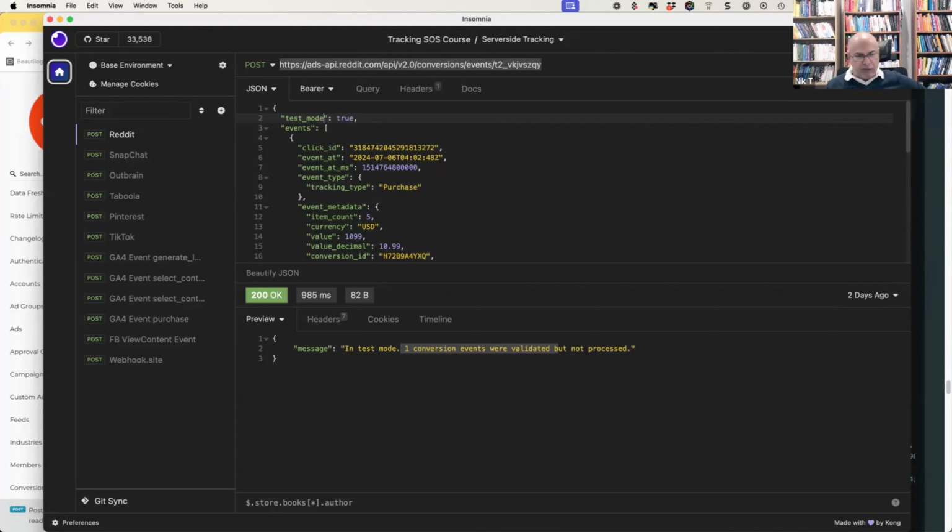Sorry, it'll be false if you remove it. I normally am a sucker for completeness, so I'll actually leave it in there, and I'll enter true or false. That way, I'm explicitly sending information, and it's for my own sanity. Like, oh man, did I mess up that one? Did I put true instead of false, or false instead of true? So you might as well leave it in there, so you have 100% clarity.